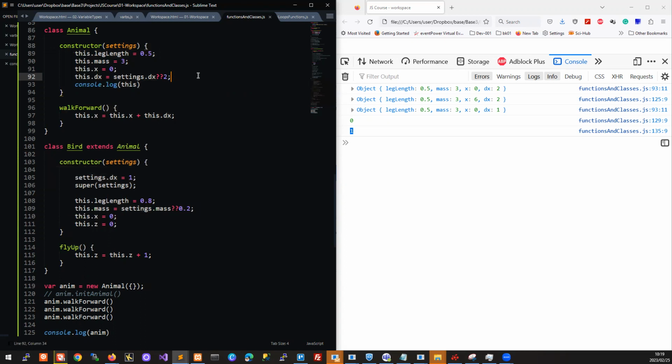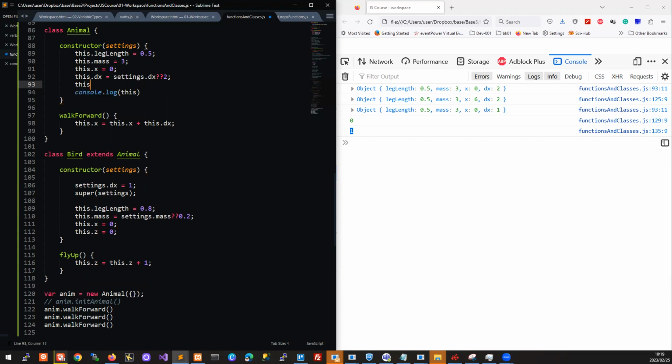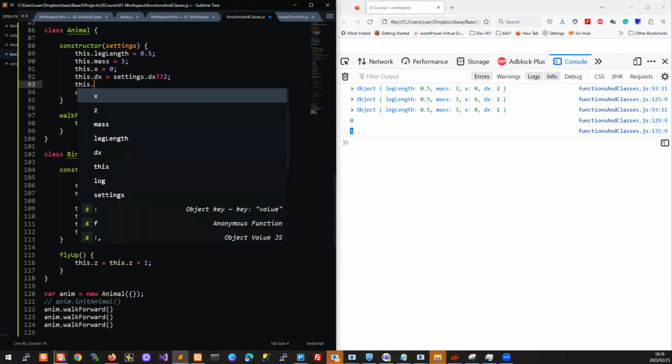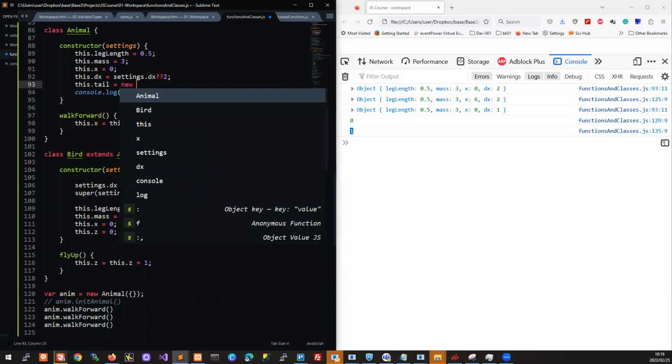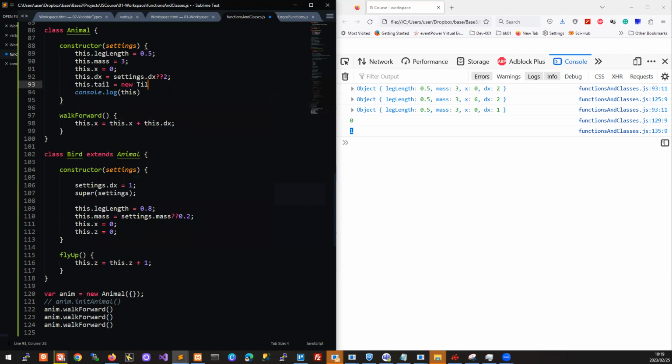What we may sometimes do also is, besides extending classes, we could also inherit certain operators. For example, if an animal has a tail, then we can actually instantiate sub-objects within a class. So we can say tail equals new tail. And so we would need to create a tail class.